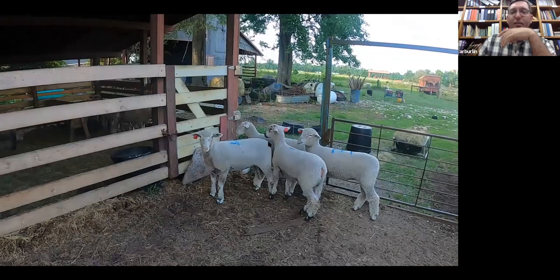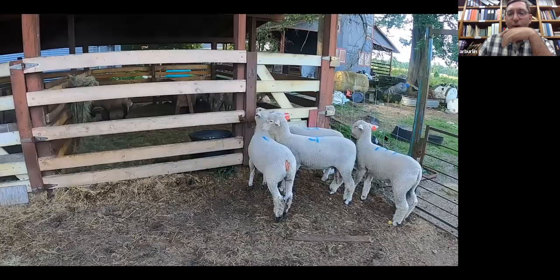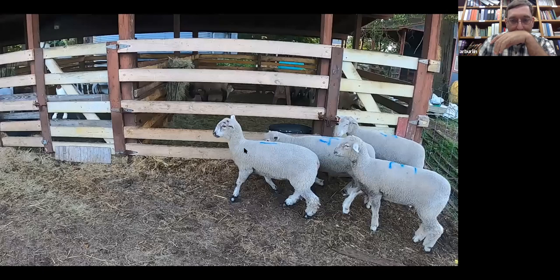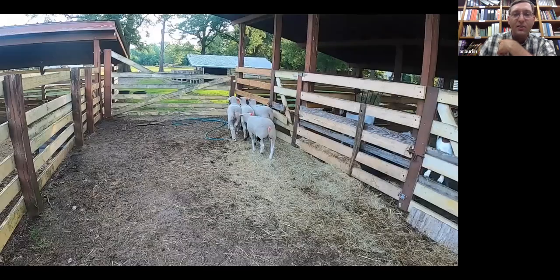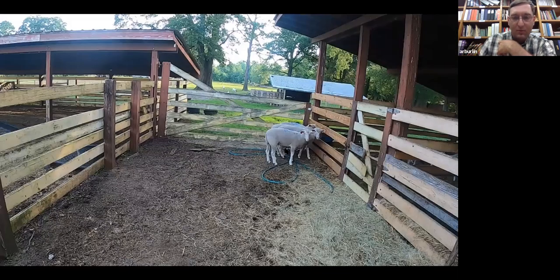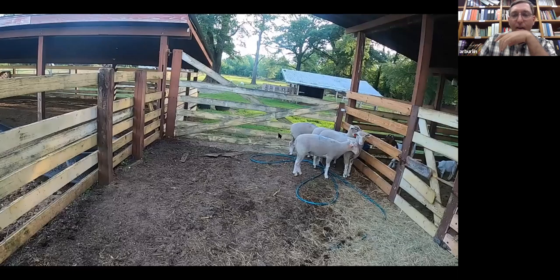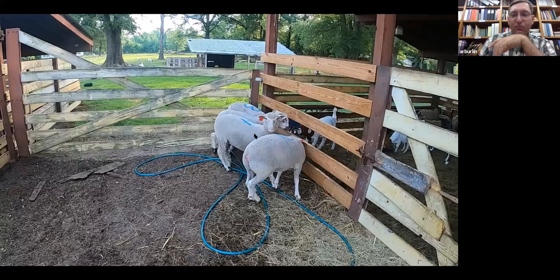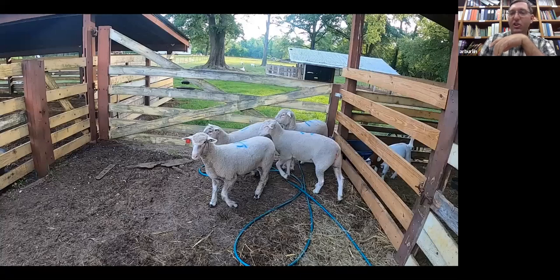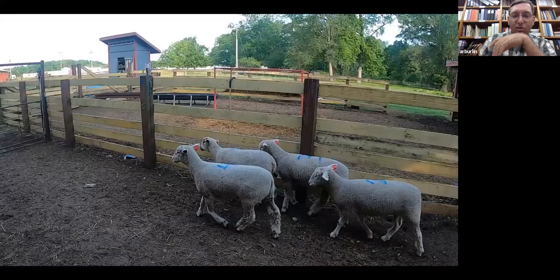She also wants to get a little bit more structurally incorrect as you watch her walk. She will roach her top. So her top kind of pops up here in the middle just a little bit when she walks. She wants to get up underneath herself just a little bit. She stands sometimes, you'll see her, she kind of roaches, arches that top line a little bit when she stands naturally. Now, if someone were to hold her head up and actually pose her, she looks really good. You can hardly see that. But in her natural walk, she's just a little bit off.